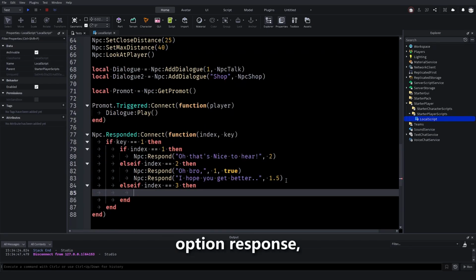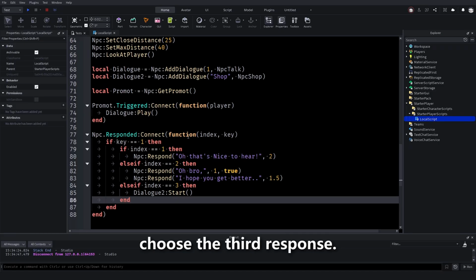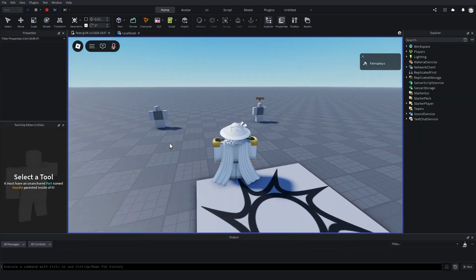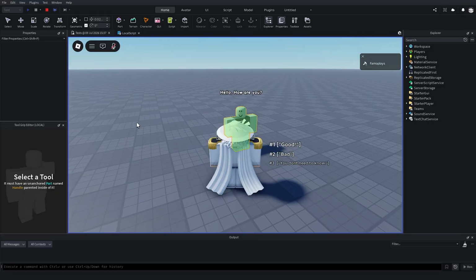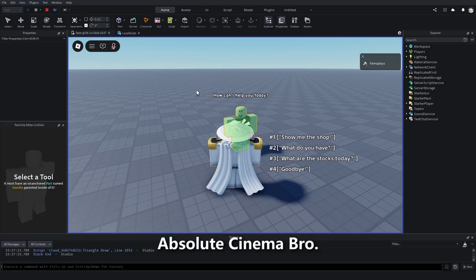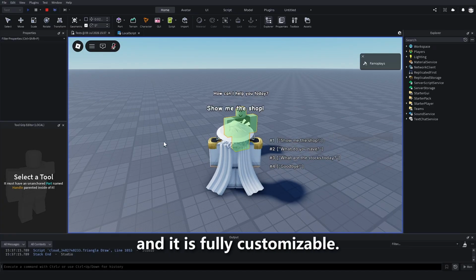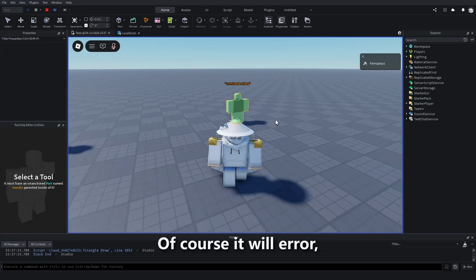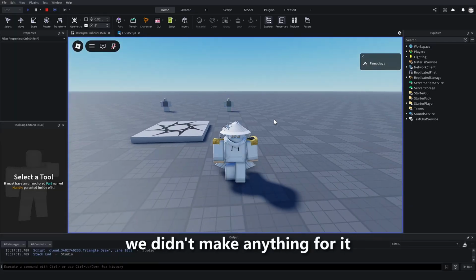Once you set it in any option response, it will play if you choose the third response. Let's have a look. Absolute Cinema Pro. It is very good for chaining the dialogues, and it is fully customizable. Of course, it will error. We didn't make anything for it yet.